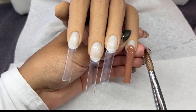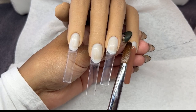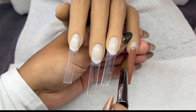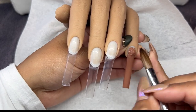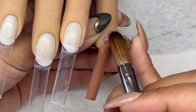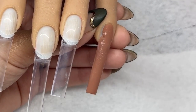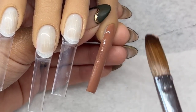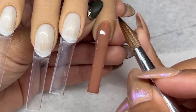I'm just gonna be going in and adding this to the entire nails. I wanted to really mess around with this product just to see how it worked out and how it blended, how the opaqueness, the pigment, and all that stuff was in it. So right off the bat, 100% think that it is super, super blendable. The color is absolutely stunning and the pigmentation in it is very, very opaque, which I absolutely love. And because it's very blendable, I think it's a perfect combination.